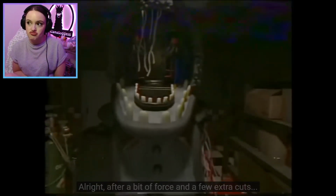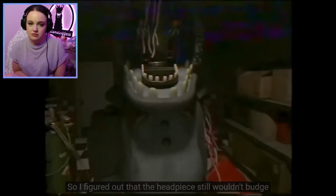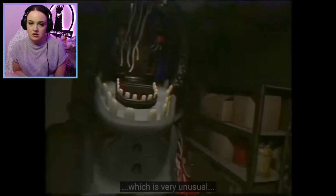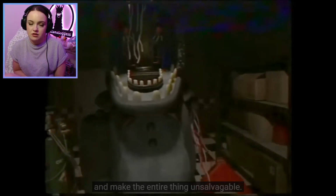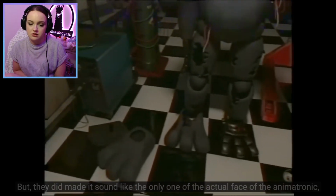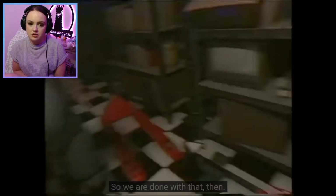All right. After a bit of force and a few extra cuts, I managed to tear the face off. That's horrifying. So I figured out that the headpiece still wouldn't budge because it's completely glued to the back of the head, which is very unusual. So if I were to try and force it off, it'll most likely tear in unpredictable directions and make the entire thing unsalvageable. But they did make it sound like they only wanted the actual face of the animatronic, so that's down there along with everything I managed to physically scrap from this thing. So, we are done with that then.